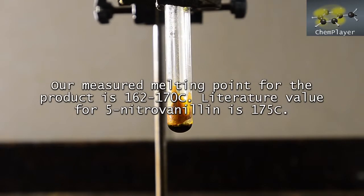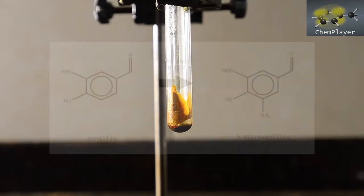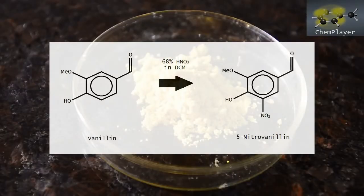The literature value for 5-nitrovanillin is around 175 degrees C. So it's really not far off. So we're going to tentatively assume that that's what we've got as a recrystallized product. We've got about 5 to 6 grams from the various attempts we made, so enough for some follow-up reactions. And we'll keep experimenting to see if there's a solvent which works better for recrystallization. So this is a reasonable process.